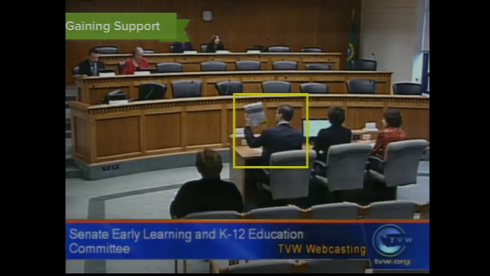Washington State was one of the first ones. Clark Gable in this picture is holding up a CK-12 book in the hearing to start this initiative about free open content being good, quality content. And this is now available. It's a law now. It's an initiative. Washington is using our content.